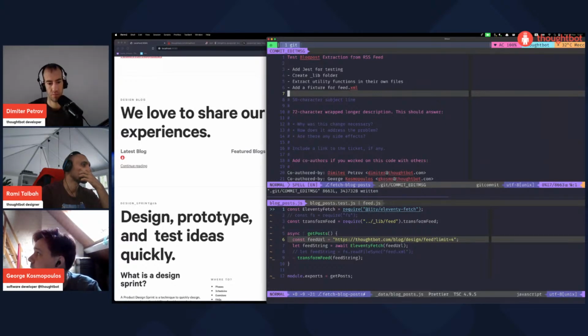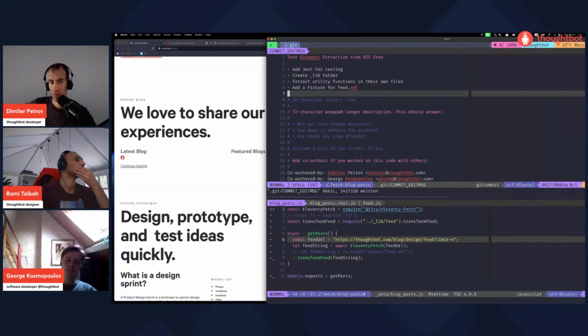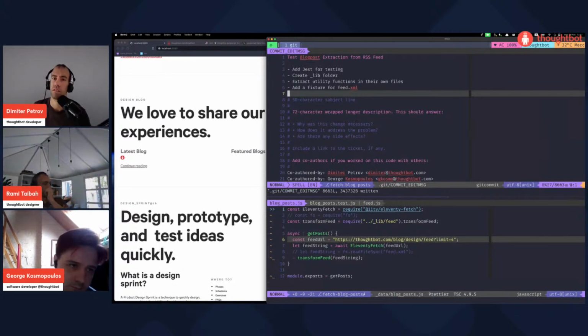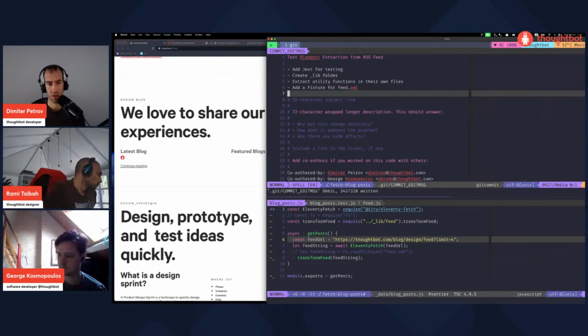Mm-hmm. Yeah. And possibly we may also want to unit test some of the other functions. So now we have, I wouldn't call it an integration test, but we got this one feed and we returned this data. And I even suggested earlier that we simplify it a bit, so we're getting only the latest post and not the rest of the feed posts.